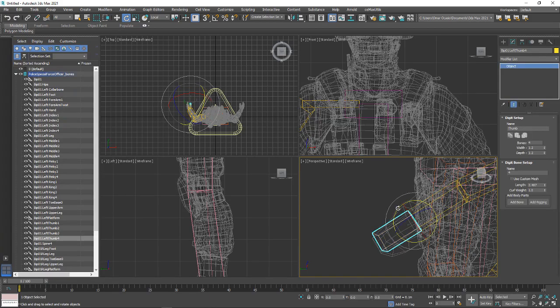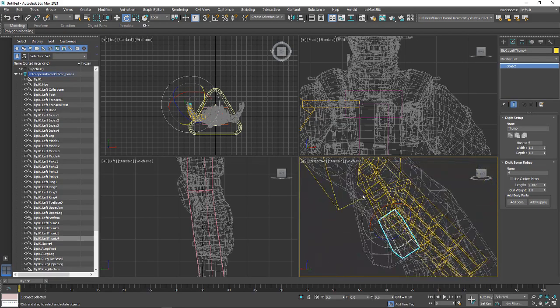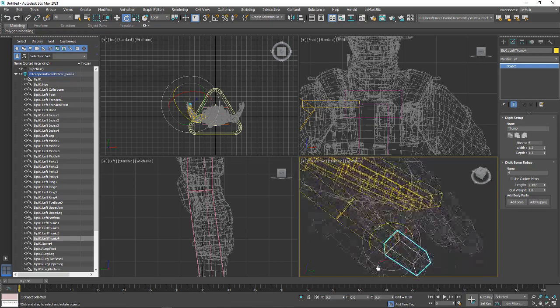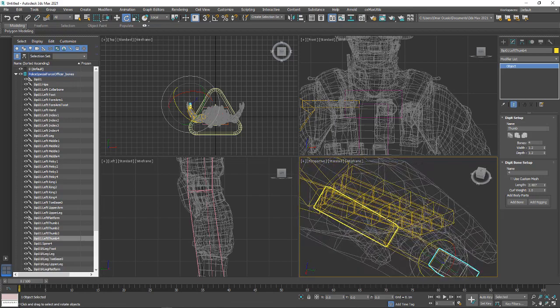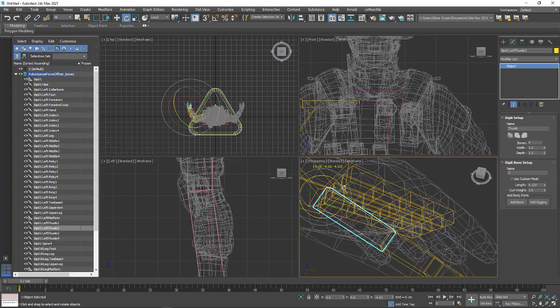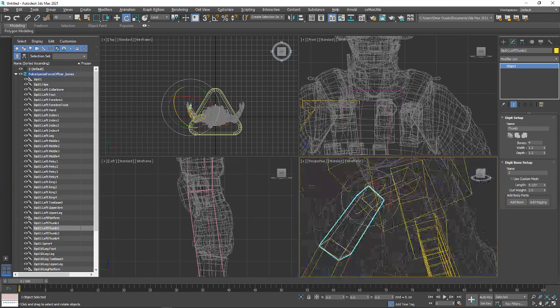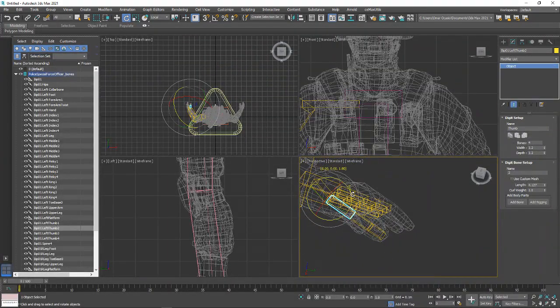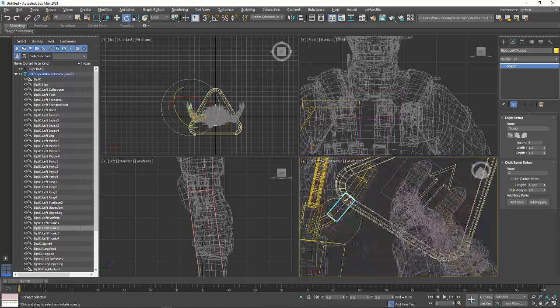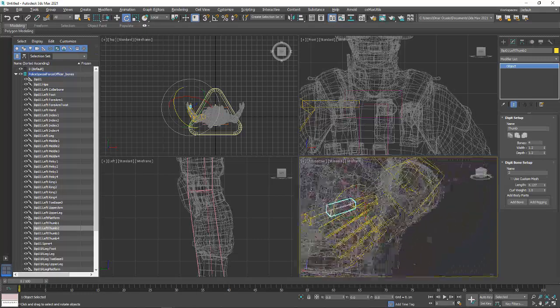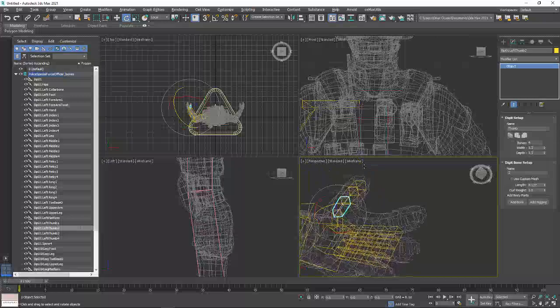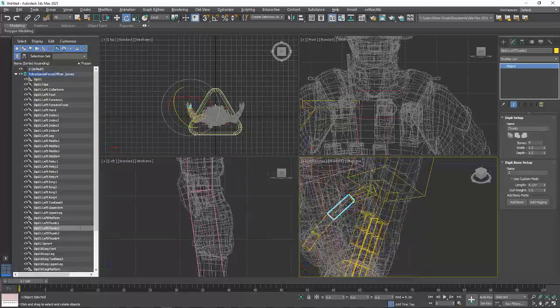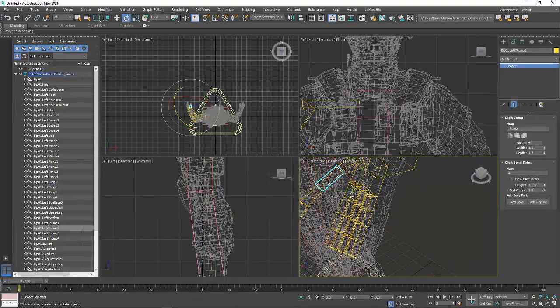That's fine. And then this one, bend a little bit and bend down a little bit. As you can see, my thumb is not aligning, so let's click the first one, bring it down like that, and probably bring it up a little bit. Again, I'm rotating the camera, trying to get... alright, looks good. Now for the next one, index.